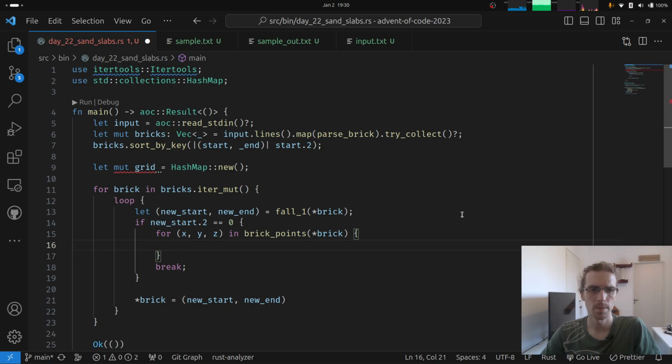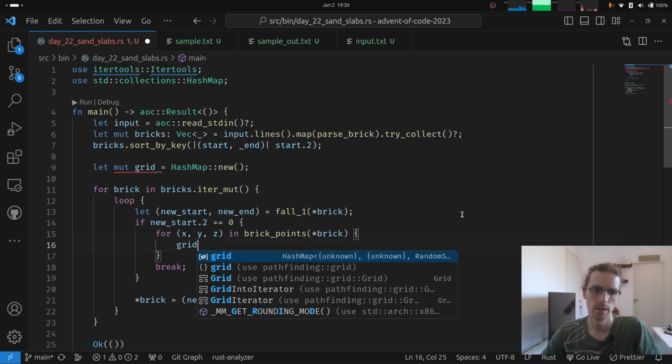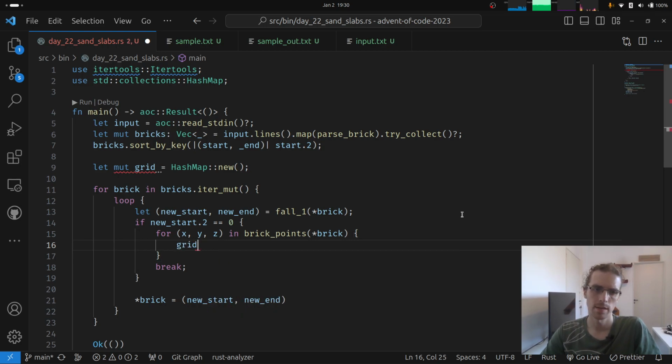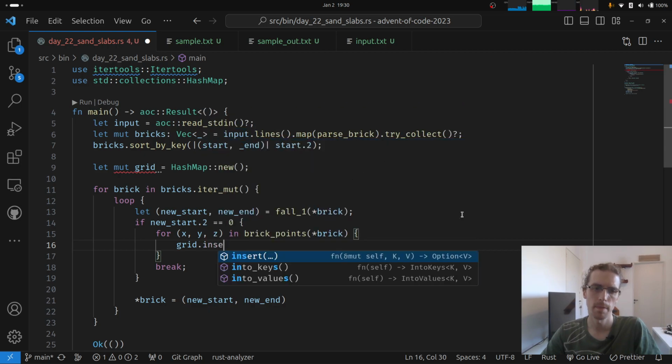We're going to do grid insert, actually.